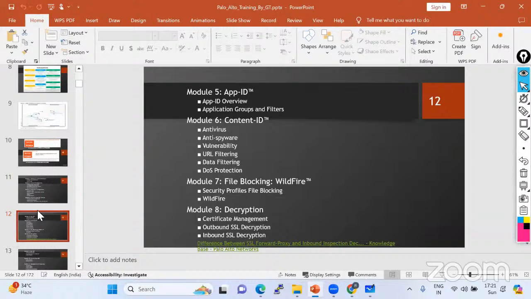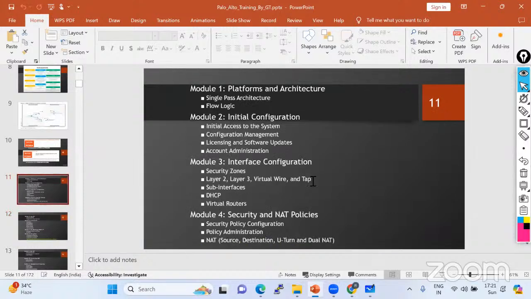The rest are easy things I can cover anytime. Tap mode deployment is just for monitoring, so it is going to be understandable. Sub interfaces and virtual router we are going to configure multiple times, so that is going to be understandable too. I'll have a separate session in future also, so we can have a doubt session and a separate session where you can understand any concept which you did not understand during the session. I just wanted to make sure you understand the vWire deployment and layer 2 deployment; layer 3 we will keep doing in the configuration. Tap mode is just for monitoring, so it's simply a 5 to 10 minute topic. I'll explain it at a later stage, no worry. But zone is very important. All right, so are we good here, or does anyone have any question?